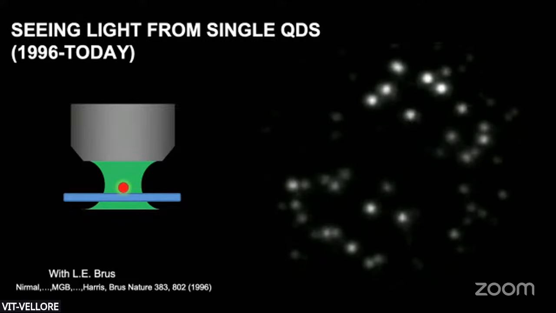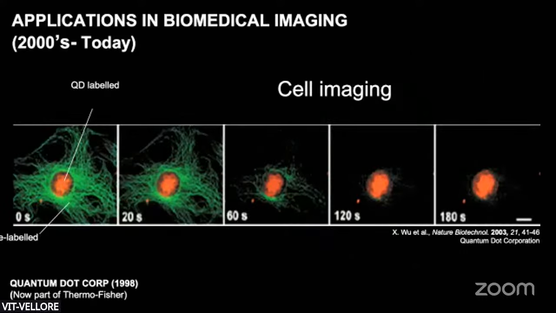When they're very stable, today my experiments at the level of single quantum dots are focused on quantum information, because these are very tiny particles that can emit very special kinds of light that we can use for quantum information processing. So we're still using these same sort of experiments.